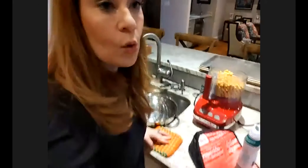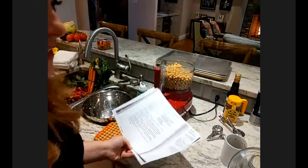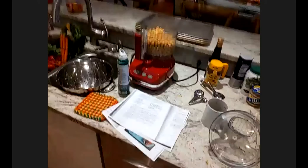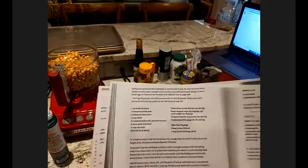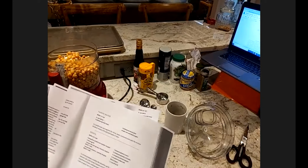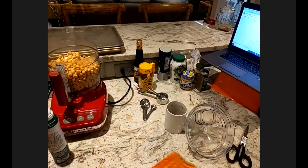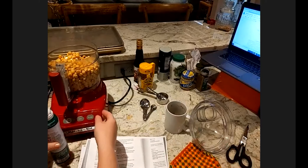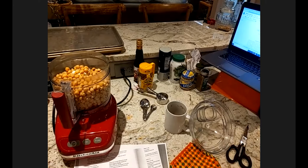From here forward, we are going to actually focus on the hummus and go through the recipe as it is listed in the follow-us-to-boards guide, and also from my printout directly from Molly Yeh. This is really a cook-with-your-heart kind of dish — everybody's going to be able to adjust and work with what they have, taste with their heart and measure that way as well. But just for ease, I will follow her specific instructions. So the first thing she calls for are the chickpeas — you're going to use two cans. I'm going to use mine that I've soaked and salted overnight, and a half a cup of tahini.